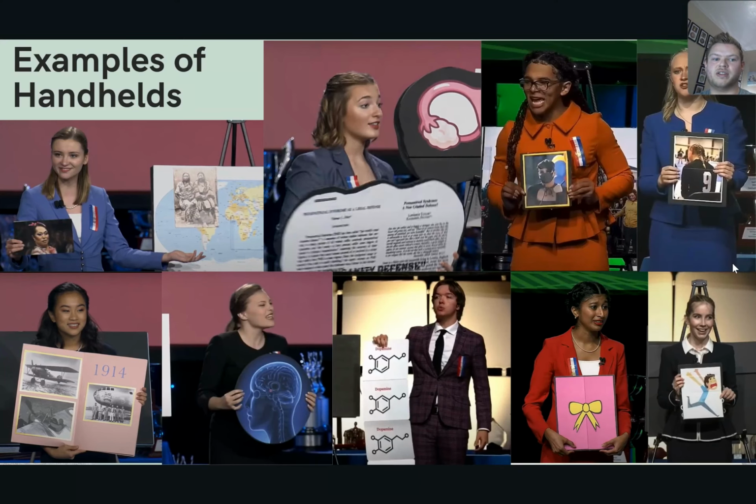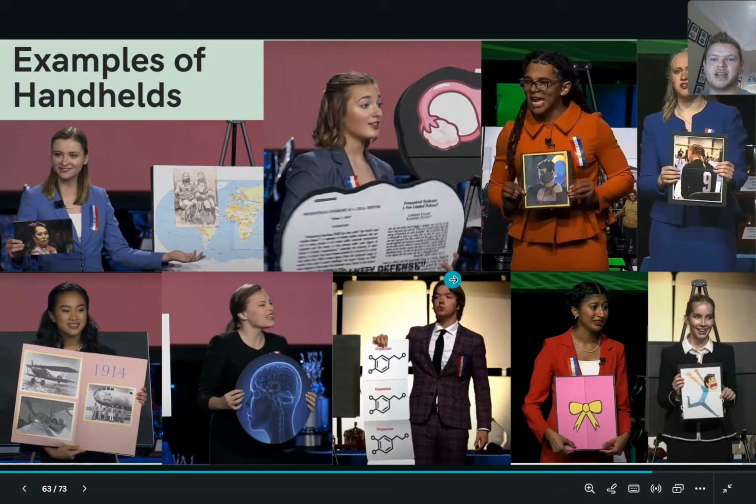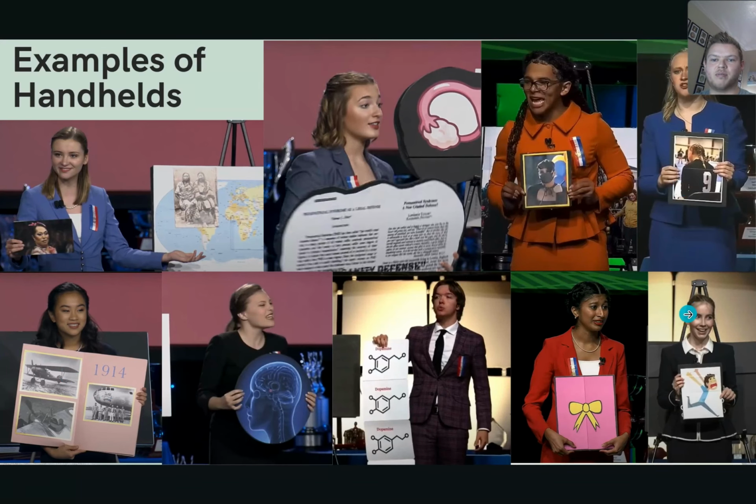You'll see on the bottom left-hand corner and in the upper right and bottom right-hand corner that there are picture flip books that are going up and down. Each of those photos has a tiny fold in the center, because they are moving through photos on those visual aids. You'll also see that some of the photos are outlined in construction paper to make them pop more. Sometimes they're just photos. But yeah, these are all examples of good handhelds.